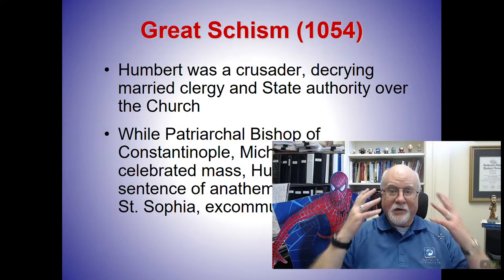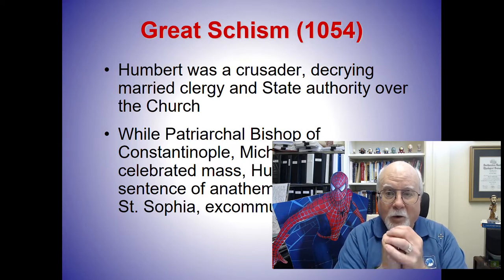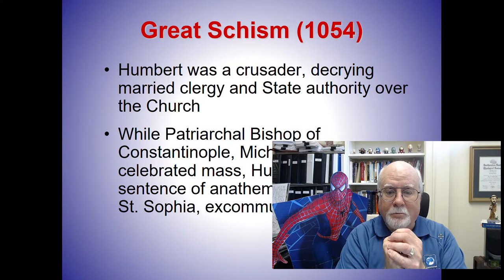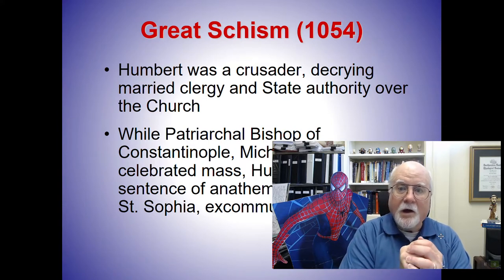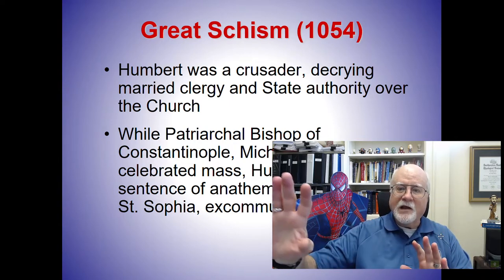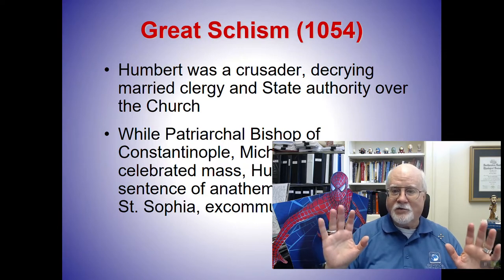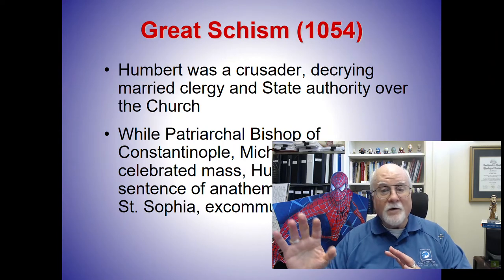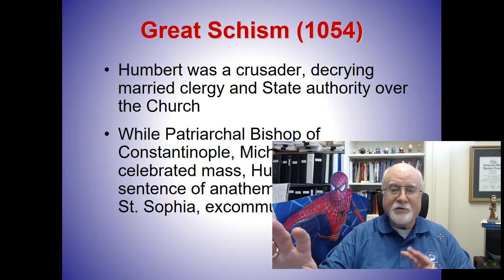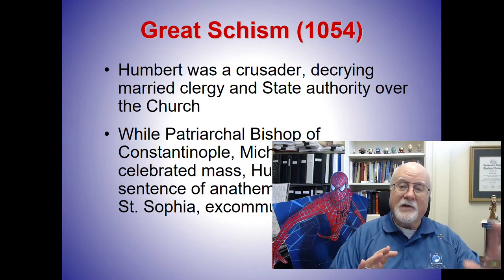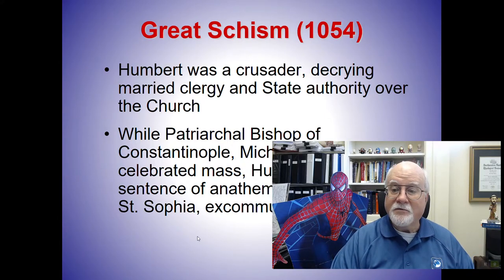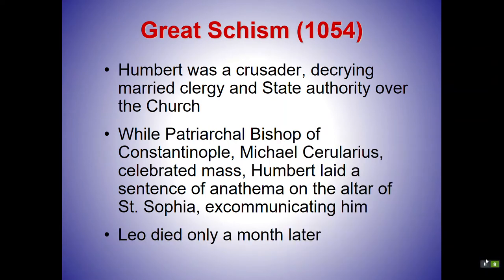The story is that a deacon saw Humbert do this, and knowing what was going on, he grabbed the papal sentence of anathema and chased after Humbert. Humbert simply shook the dust off his feet, left the cathedral, and the deacon just kind of dropped the anathema on the floor. But nonetheless, the damage was done. And so what started off with Leo of Ohrid, the Bulgarian archbishop, excommunicating the West, now the West has laid a sentence of anathema on the East, and so there is division between the West and the East. Now, Leo died only a month later, and some historians suspect that Humbert is the author of this sentence of anathema, but there's no confirmation of that.